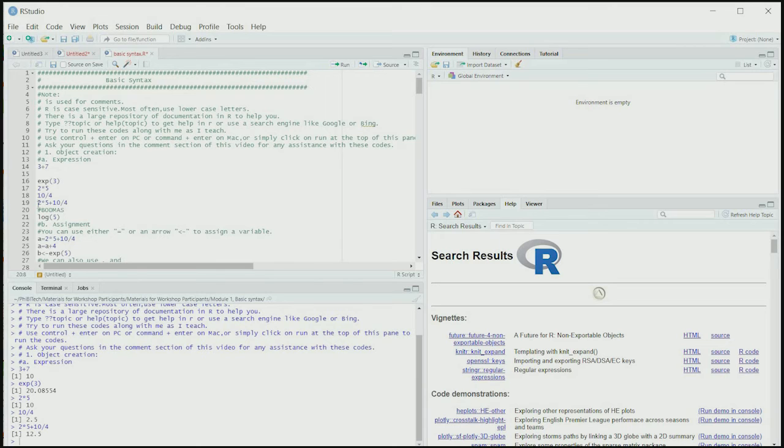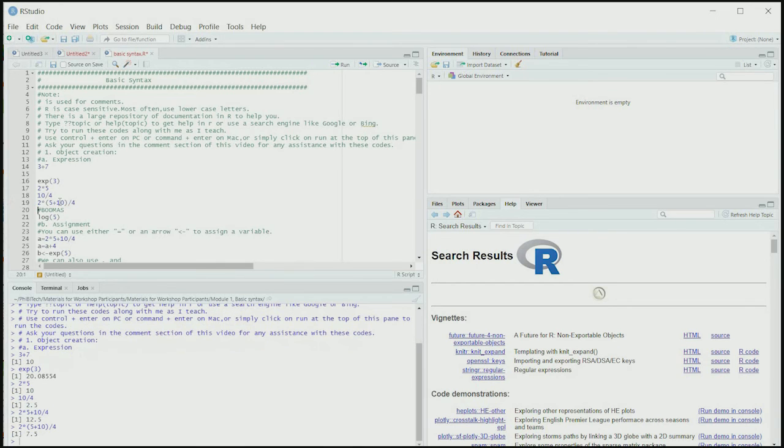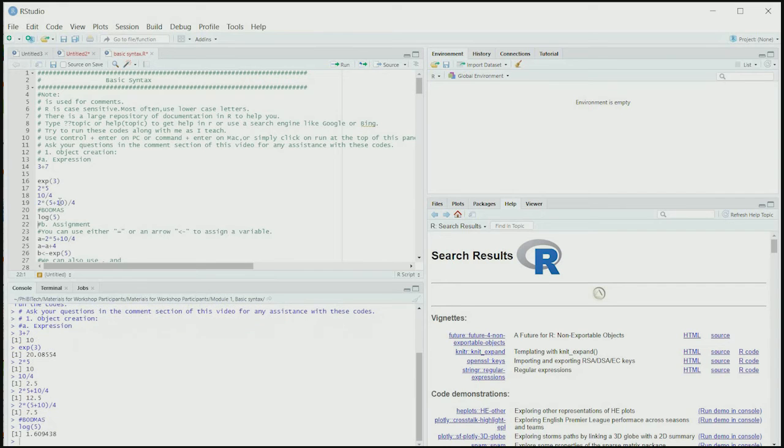So here, what is the first check? Division. Then multiplication, then addition. There's no subtraction. So that's why we got the answer we got. For example, if I had put a bracket here and run, we would have gotten a different answer entirely. So be mindful of that.